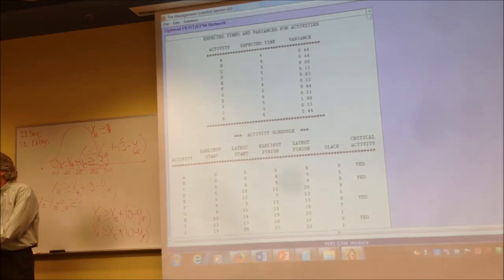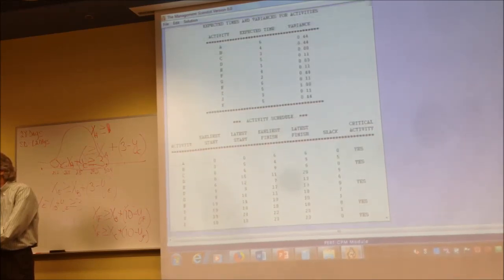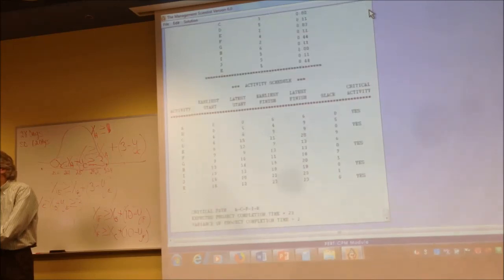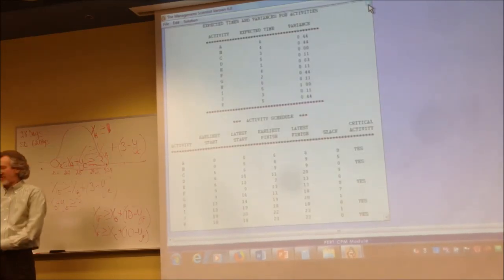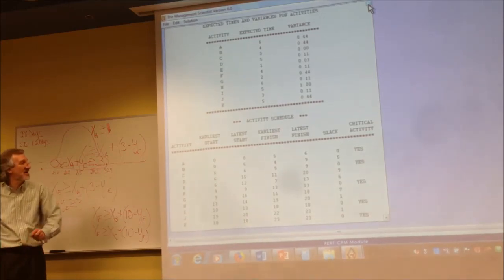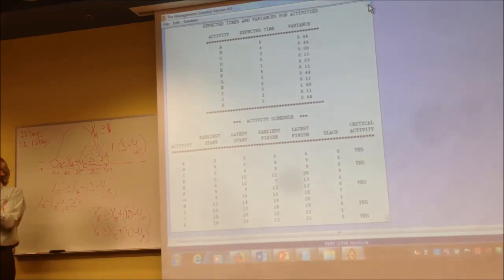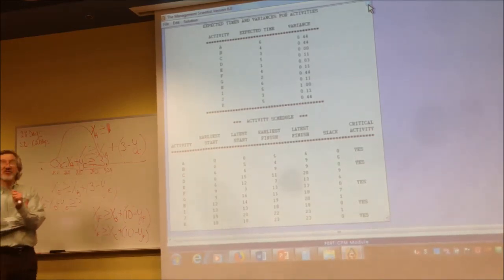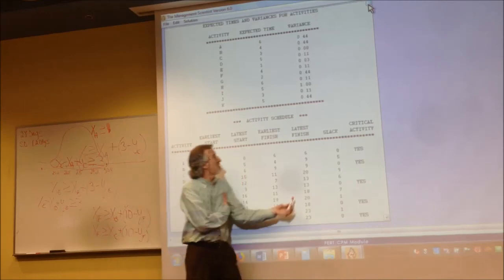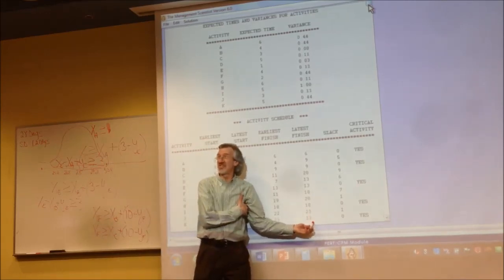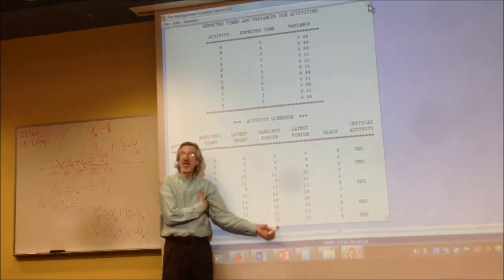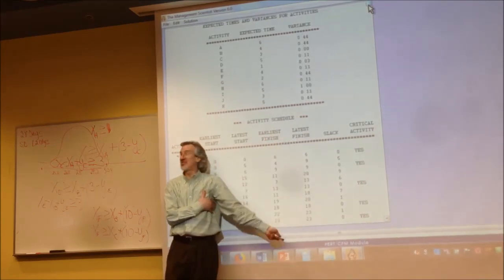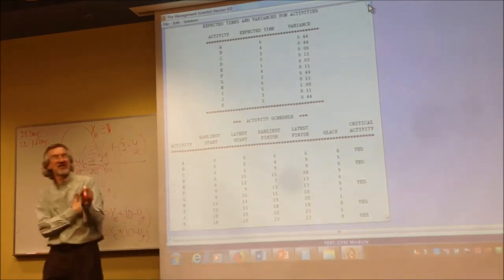What is the expected completion time? Hang on. I don't want to give away everything. Will this work? Okay, without going any farther, is the last activity K? Yes. What's the expected completion time of this activity if this is all you can see? 23. Whatever the biggest earliest finish number is. When you look at the finishes, the biggest number is the project expected completion time.